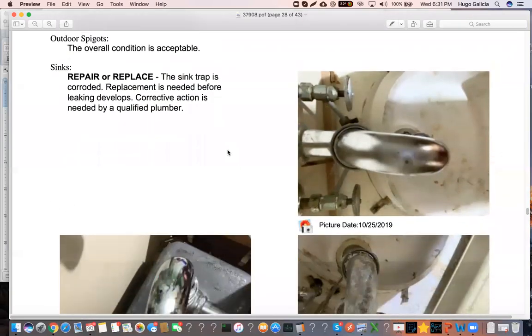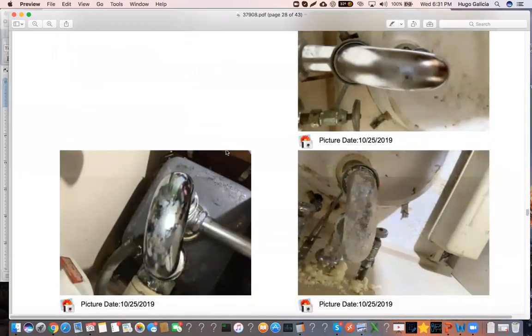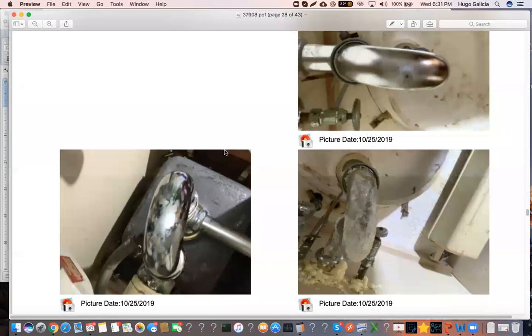The plumbing pipes, these are chrome P-traps underneath the sinks in the kitchen and in the bathroom. I'm not a fan of them. They rust from the inside out. They usually rust on the bottom. This bottom right picture, you can see how corroded that trap is. That's what's going to happen over time. So on all of my rentals, my flips, I always change that to plastic. It's a pretty inexpensive fix, and you don't ever have to worry about it rusting out.